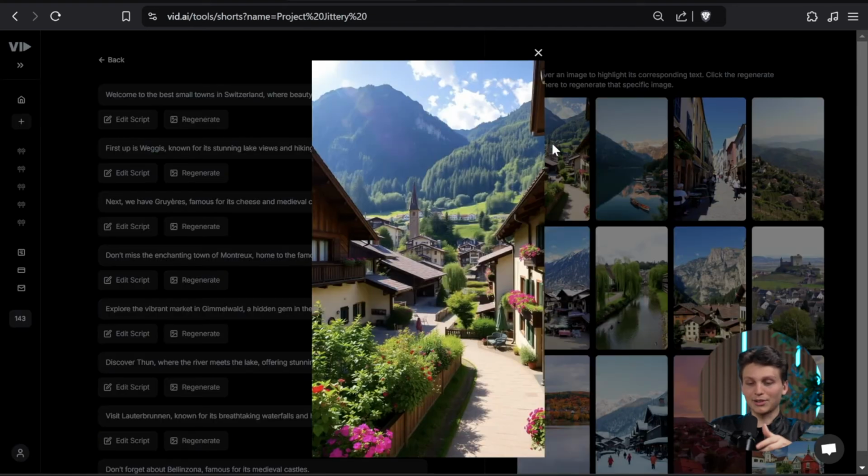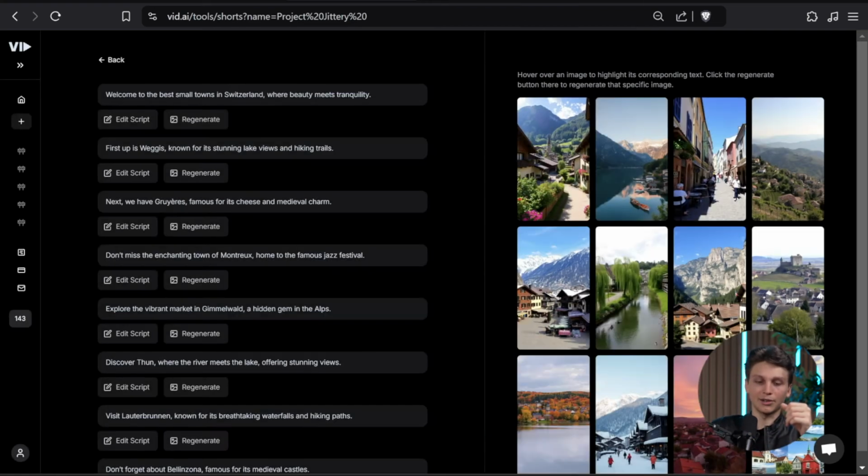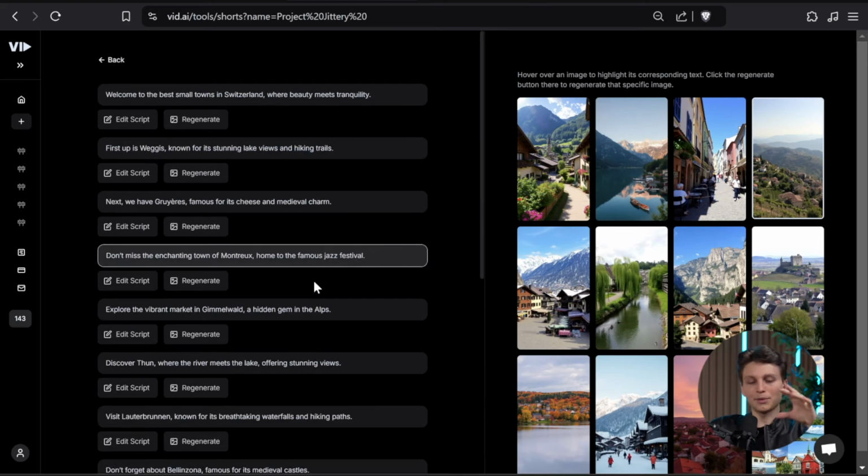Something I just noticed is that you can actually click the previews and then see a bigger preview. So that's probably helpful if someone wanted to see all the little details in it to make sure it's good and everything. So just like that, it looks great. And something great about this too is you can fact check all these things. One of the biggest things people worry about with AI is if the content is going to be factually correct. They don't want their videos out there saying anything misleading.